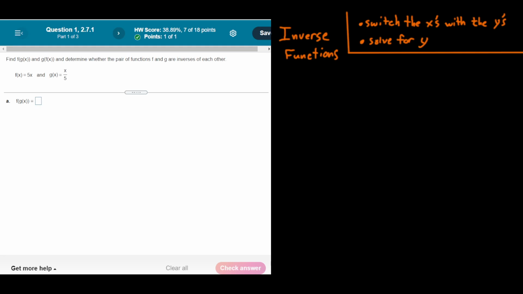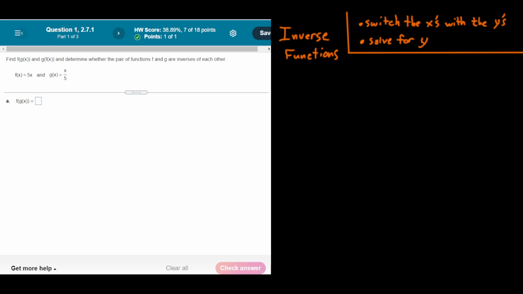And in this lesson, we're going to learn about inverse functions. Now, what are inverse functions? What makes one function an inverse to the other function? Well, the main idea is that you're basically going to switch the x's and y's from one function. And once you do that, you get the inverse function. And that's the idea. And you're going to see they can present that to us in many different ways.